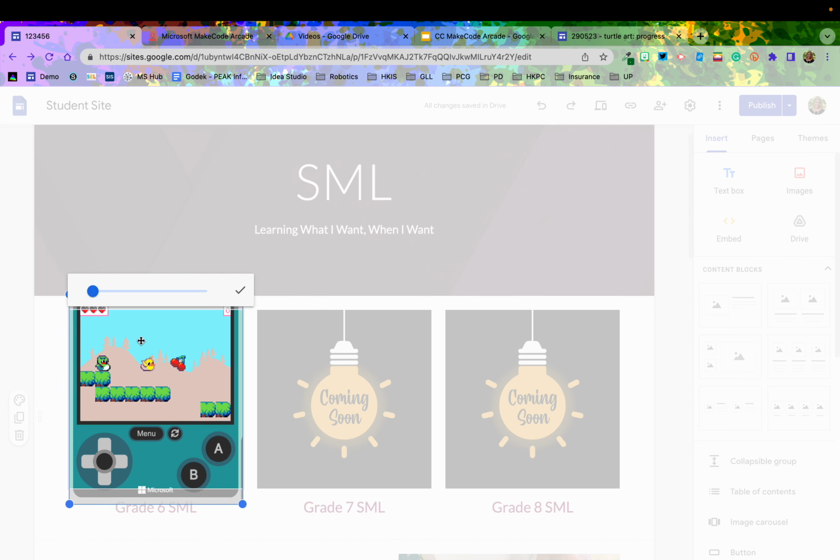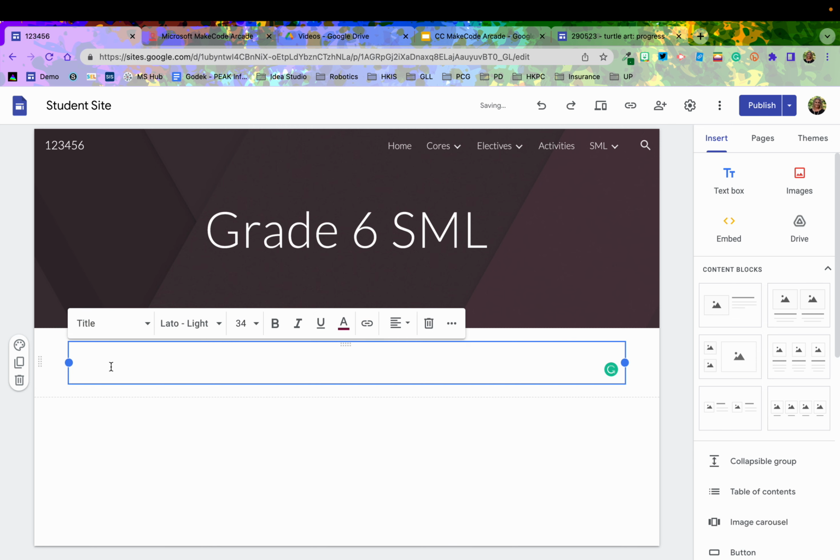So they can start by doing a text box that they want to include. I'm going to do a title, and I'm going to say MakeCode arcade SML project. If I want to bold it, I can bold it. I can just play with it a little bit and do whatever I want.